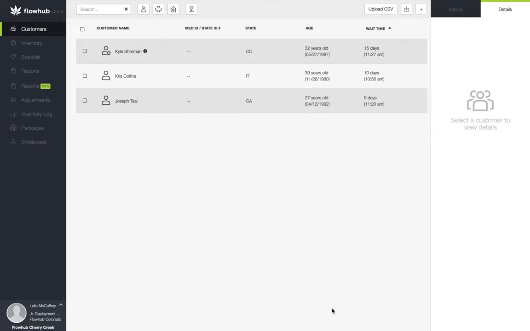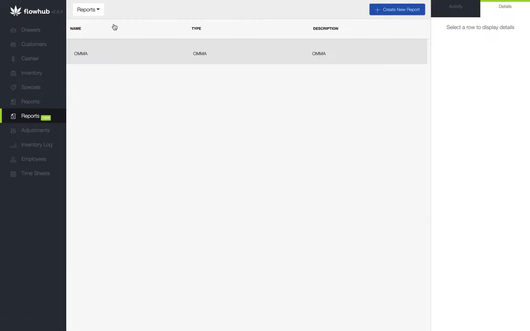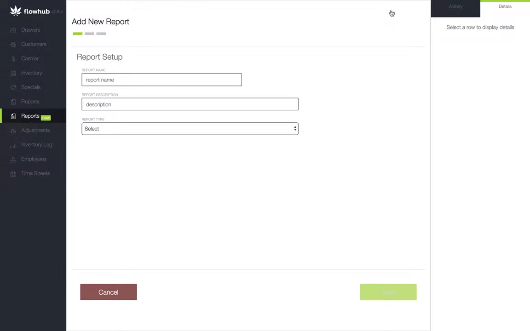To begin building this report, we're going to navigate to the Reports News section of the platform. If you see the screen flash and reload, this is expected behavior within the platform when navigating to the Reports tabs. Now that we're in the Reports New, we're going to see our dashboards initially. At the top left, we're going to select the Dashboard dropdown and navigate to Reports. At the top right, we're going to select Create New Report.